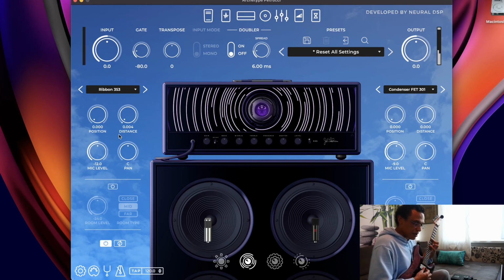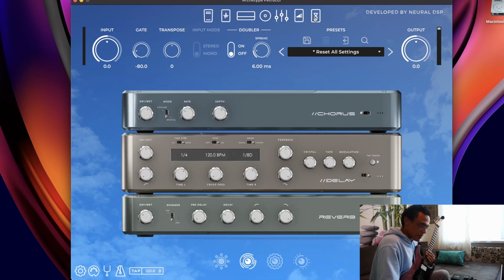There's two ribbons here, by the way. Let's have a look. See what the crystal does. And a little bit of modulation.